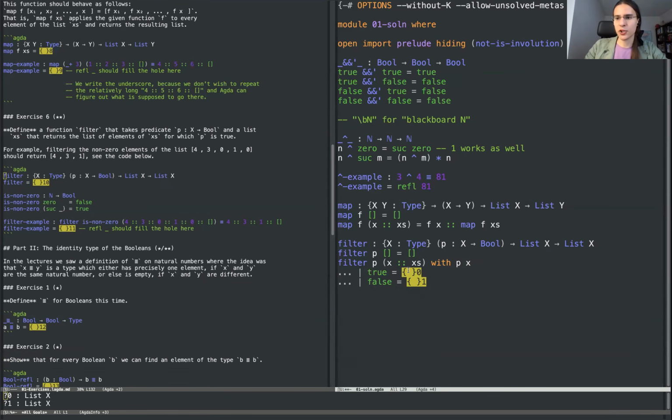So let's suppose P of X is true. That means I want to keep it in my list, right? So I'm going to take X and cons it onto the recursive call. And what's the recursive call? Just X's? Well, not just X's, because then filter P of X's is just X's. Yes, filter P of X's, because you need to filter the rest of the list. It's not like you just stop looking at the rest of the list. Right.